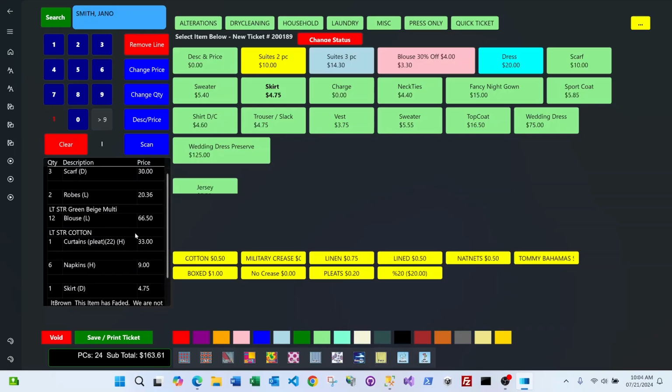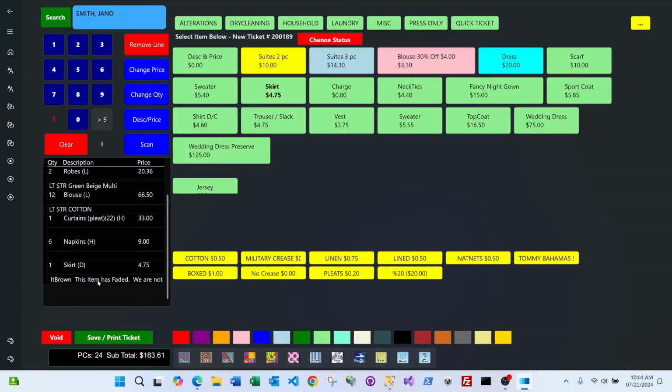And you'll notice here that it automatically adds to the skirt. This item is faded, and what will print on the ticket is we are not responsible for the fading of this item, and there's a little place where they can initial, okay? So that's very important. That happens in beaded and damaged and faded.